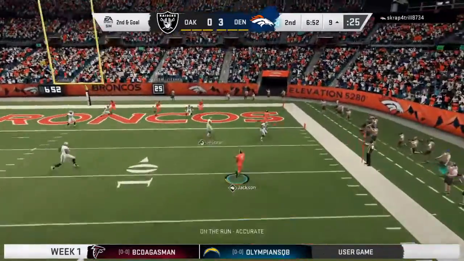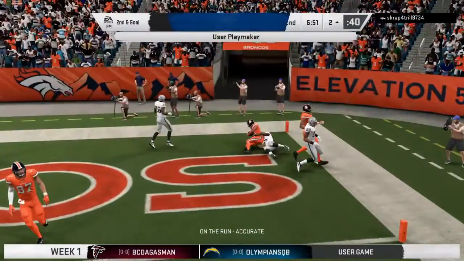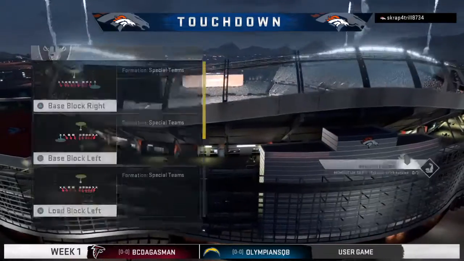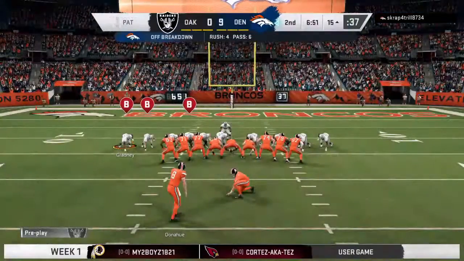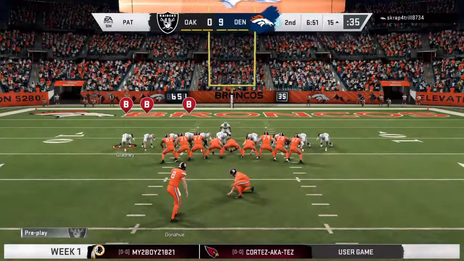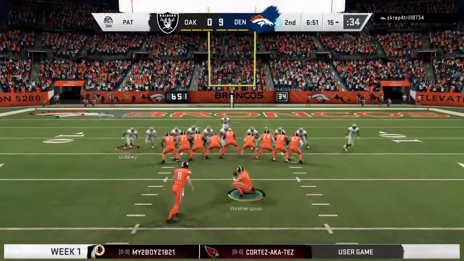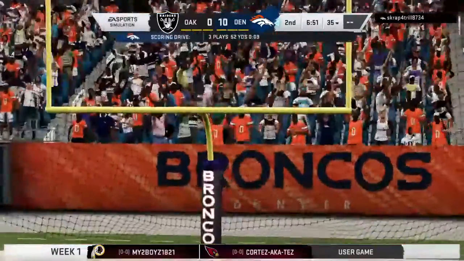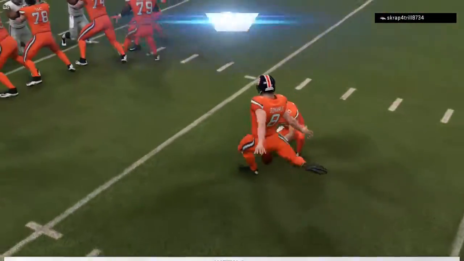Escaping the pressure right. And this is caught for a Bronco touchdown. A 9-yard touchdown grab. And the Broncos push further out in front. The extra point splits the uprights. And the lead grows to 10-0.